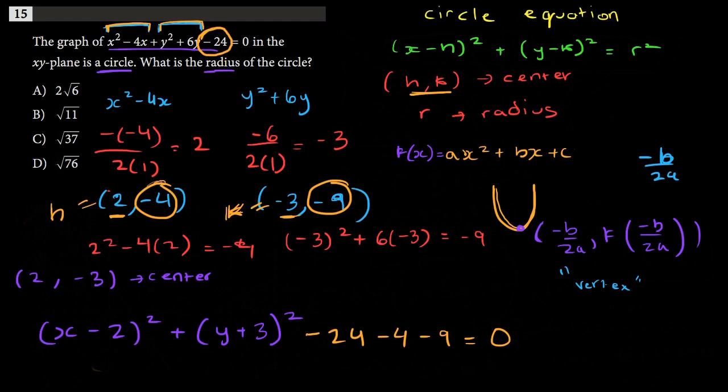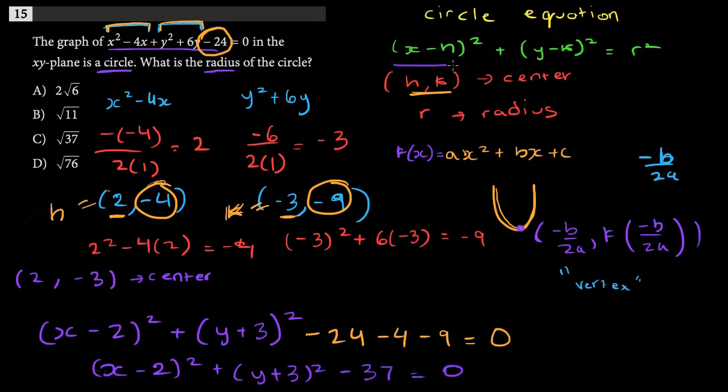I hope that makes a bit more sense now. It is a bit confusing, but if you practice this and do more practice, you will be able to solve these types of difficult questions very quickly. Continuing onwards now, sorry for the tangent, this is very similar to the circle equation. So I'm going to rewrite and simplify this. X minus 2 squared plus y plus 3 squared minus 24 minus 4 minus 9, which is minus 37, equals 0.